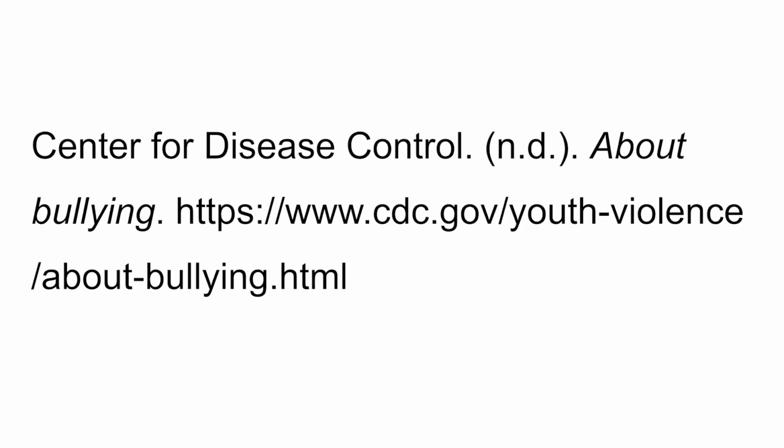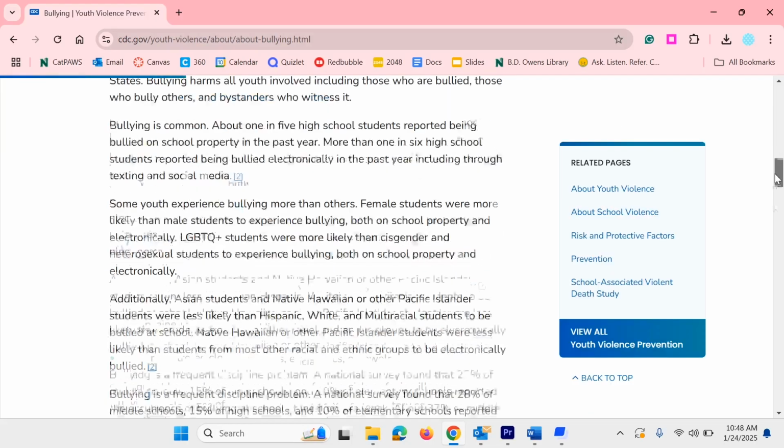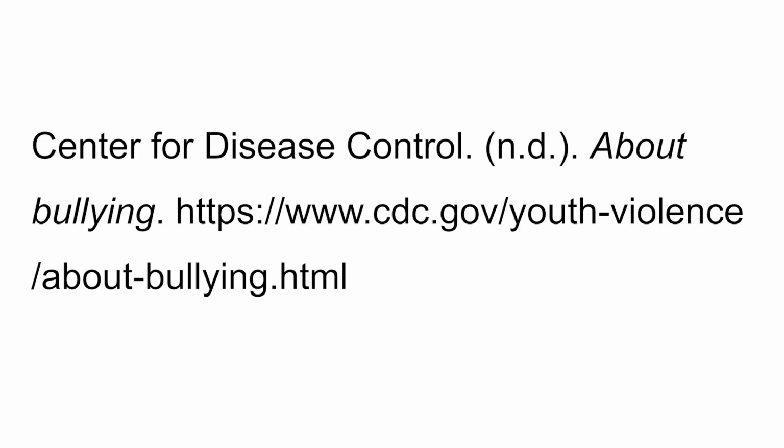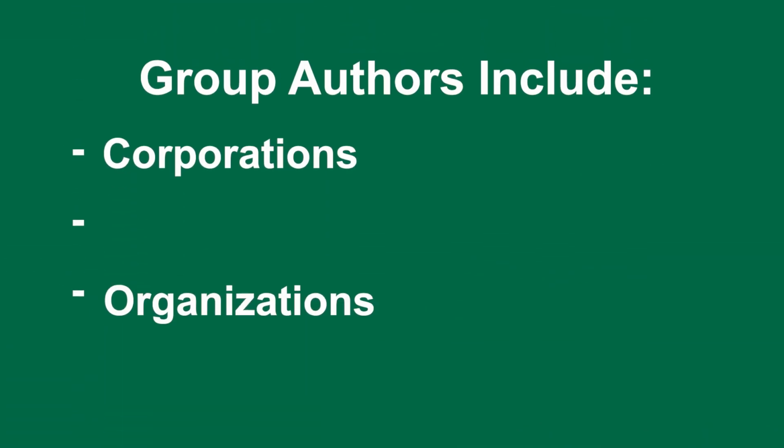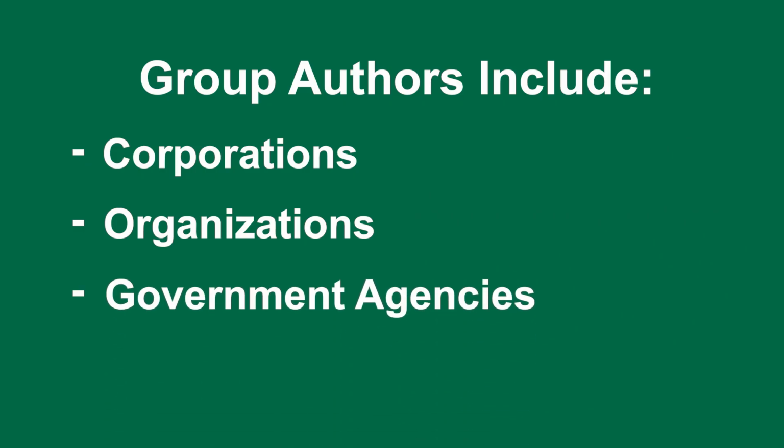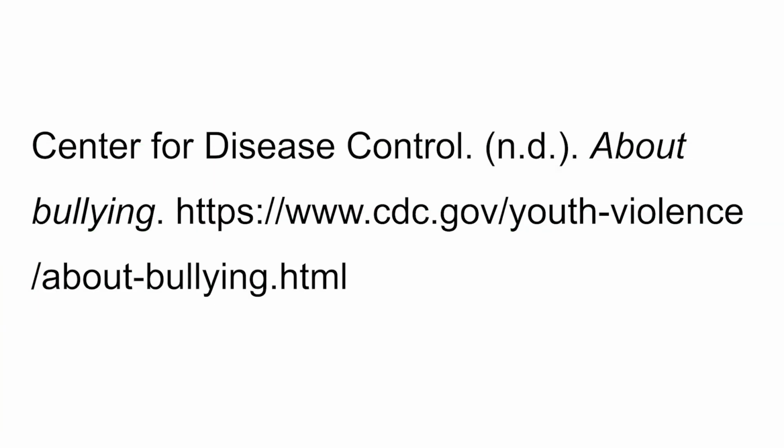Since we don't have EBSCOhost as a starting point, we will need to plug in our information into the format provided on our citation guide manually. We will start with the author again, but for this web page, things look a little different. If you scroll through the web page, no author is listed. In this case, our web page has a group author. Group authors can include corporations, organizations, and government agencies. And since the CDC falls into this category, list it as an author followed by a period.